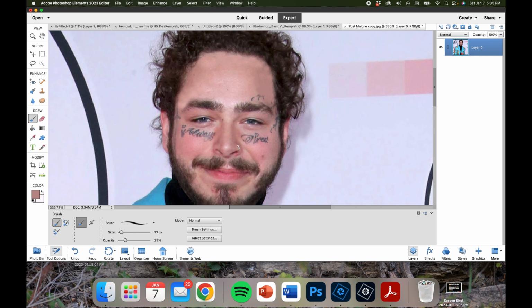And that's basically it. So you want to make sure that you're not dragging your clone stamp tool, you're clicking Option, click, and you just kind of tap it and tap it. And you can see the mode of my clone stamp tool is at normal. The size is about 20 and the opacity is at 100, but I could probably move the opacity down to about 44, and that would help make it look more realistic.